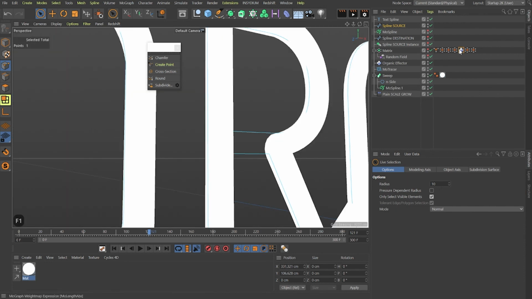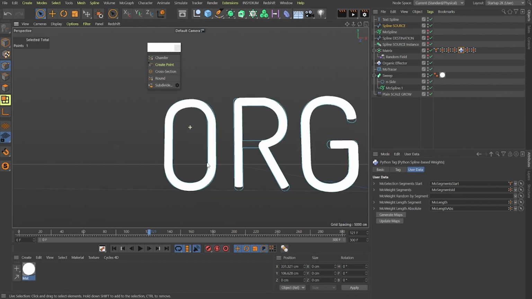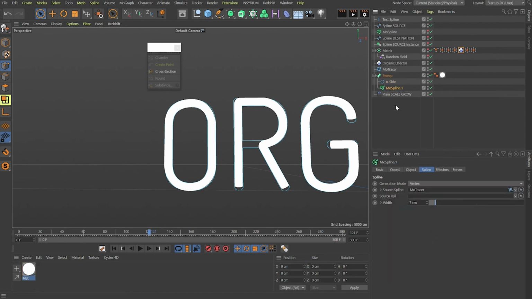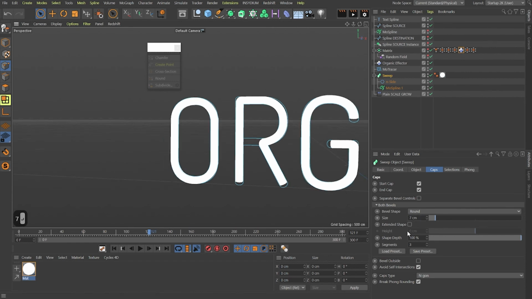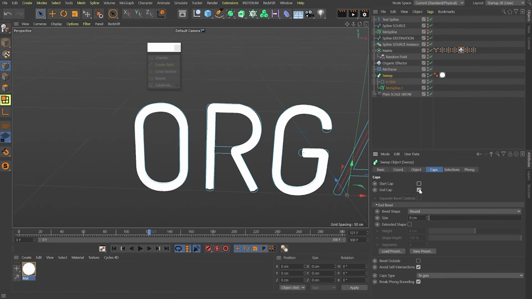Okay, and go back to this tag, click update map. Maybe I need to increase that caps. Width is 7. I don't know why it doesn't work.